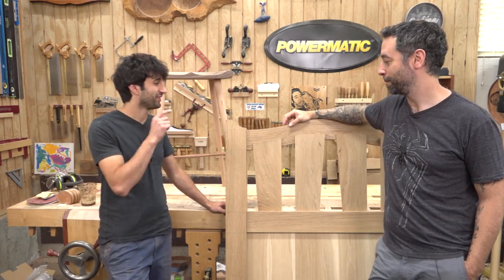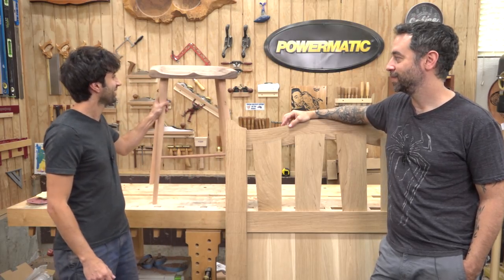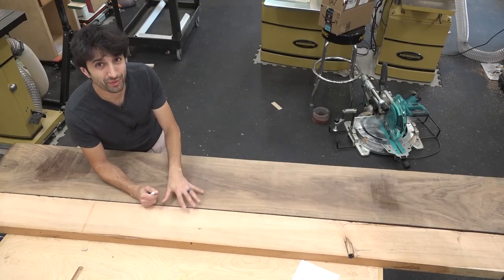So if you want to see Marc build this gate, head over to his channel and check that out. But let's get into making this thing. We'll take a look at the materials and then get to making. So I have these two boards for my stool.